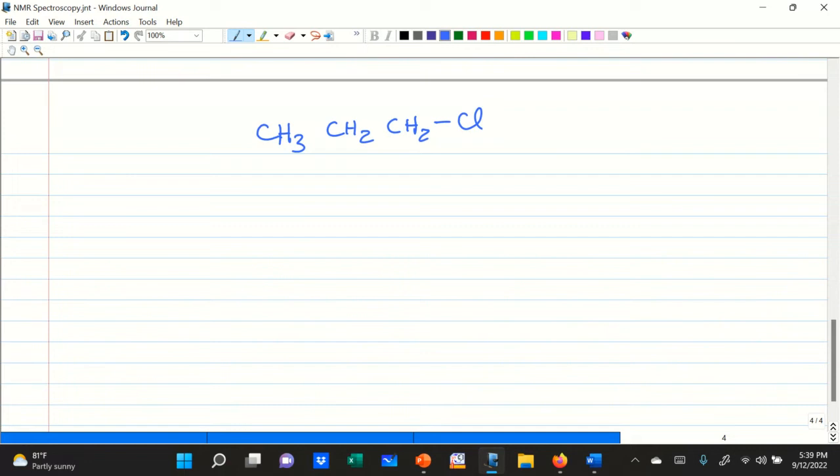Now, we have various protons. We are only talking about the protons. However, the protons that we talk about, these three groups of protons, CH3, CH2, CH2, are not of the same kind. They are not of the same type. How different are they? To understand that, we have to understand a very fundamental concept of shielding.